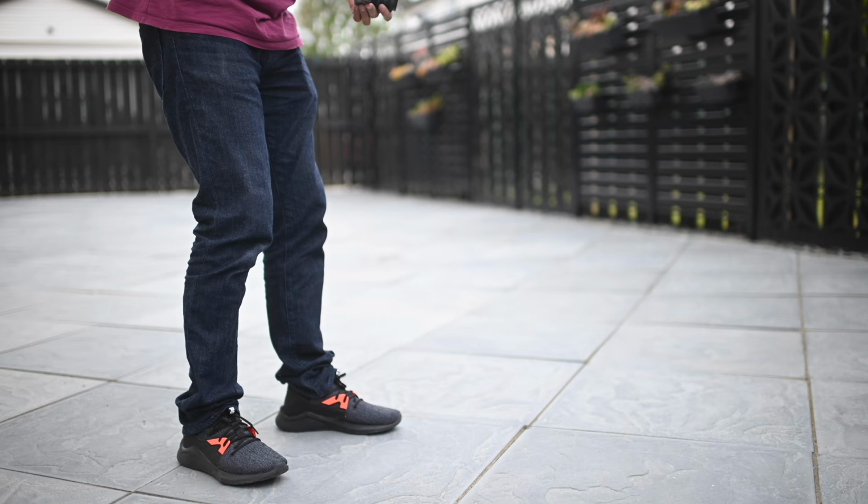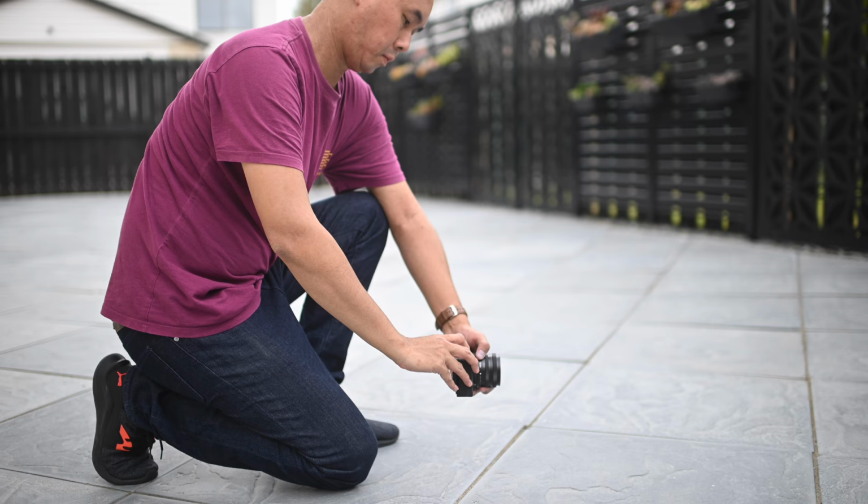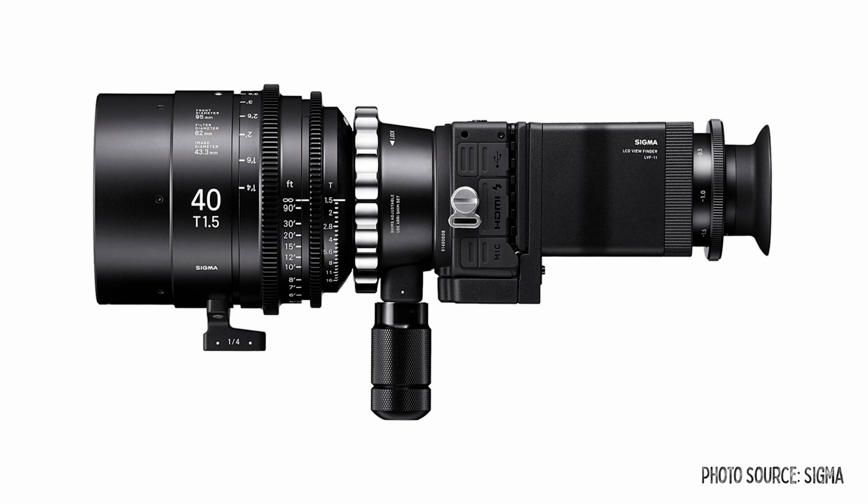when I want to take photos from a more tricky shooting angle, like from a really low angle or high angle. It is a bit hard to see and frame the photo precisely. I would love to have at least an optional electronic viewfinder available for this Sigma FP. I know Sigma has created an optional LCD viewfinder that you can attach to the LCD screen, but I feel that viewfinder is mainly created for filmmakers, and it also makes the size of this camera a lot bigger once you attach it. So I don't feel that is a very good solution for photographers.